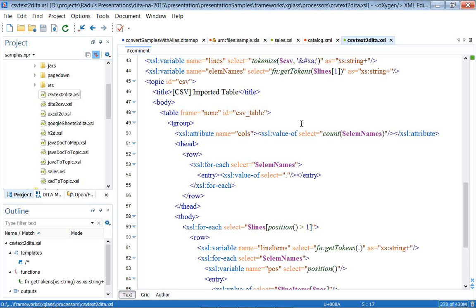Can I use these Java libraries from a Unix command line, for example, to convert an Excel file to a DITA file?